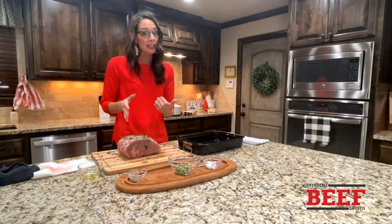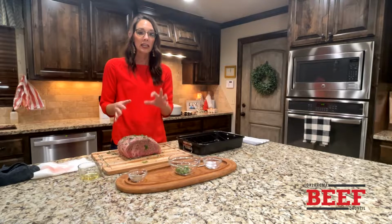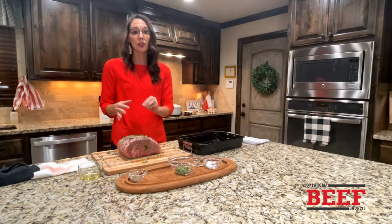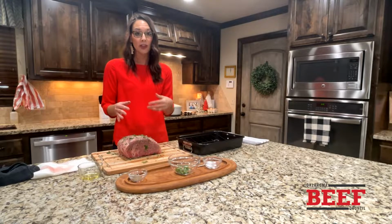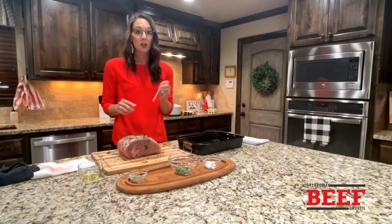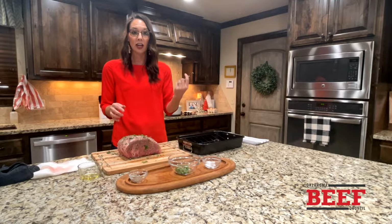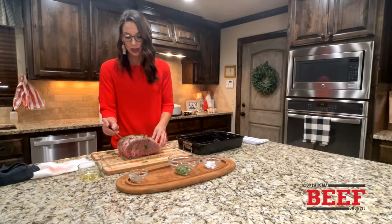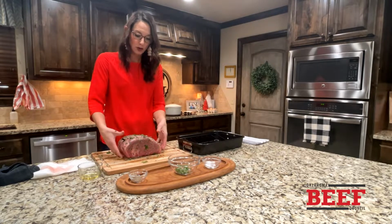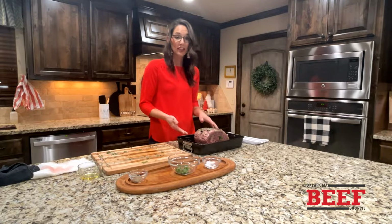The oven is preheated to 350 degrees. If you want to have a medium rare rib roast or prime rib, you're gonna cook it to 135 degrees. And how do we know that it's gonna be 135 degrees? You're gonna be using a meat thermometer, okay? Your oven safe meat thermometer is totally fine, as long as it can hang out in there at a higher temperature, and you're just gonna put it in here. And then from there, we're just gonna go right to your roasting pan.